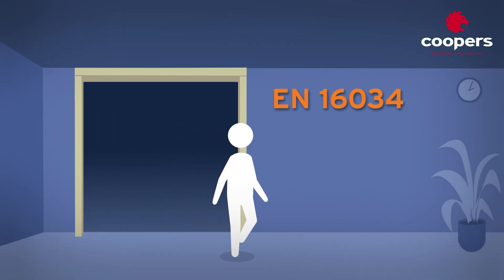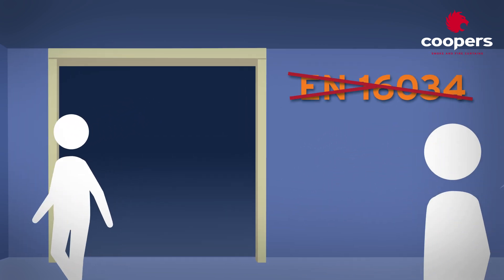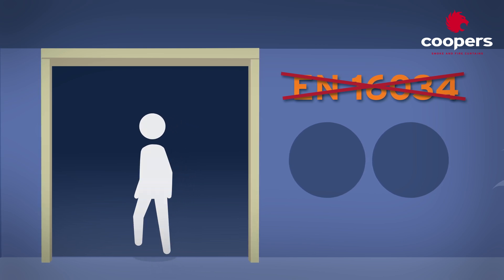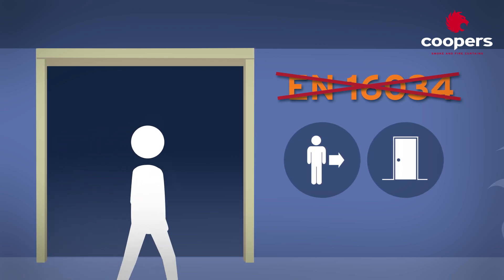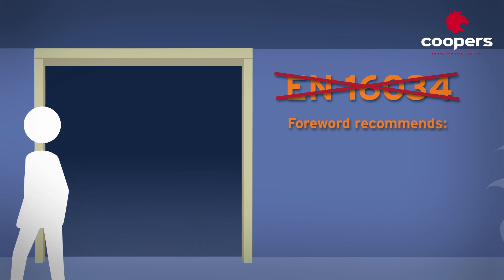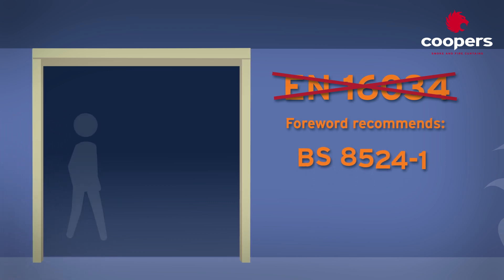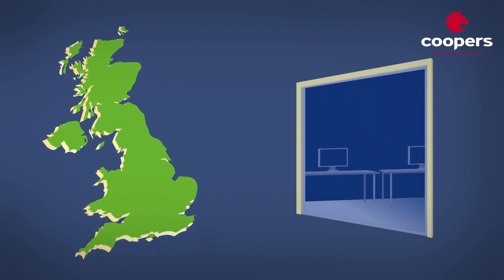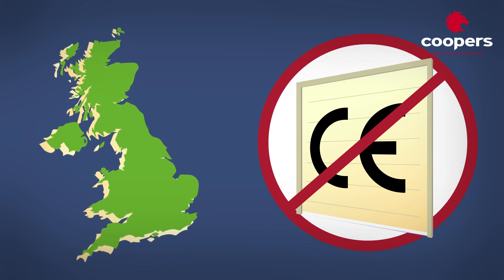On nearly all occasions, a fire curtain is not used as a door — the point of a fire curtain is to be hidden. On this basis, the UK rejected EN 16034 as a standard for fire curtains, except in two distinct applications: when a fire curtain is used in retail premises for pedestrian access, or when it is used as a door to replace a pedestrian door set. Even in these rare cases, the UK foreword for EN 16034 states that the standard doesn't cover deployment speeds, initiation devices or warning devices, and as such products should comply with BS 8524 Part 1 and BS 8524 Part 2. UK test houses have also rejected EN 16034 for fire curtains, which is why CE marking testing for a fire curtain cannot be carried out with a UK approved body.